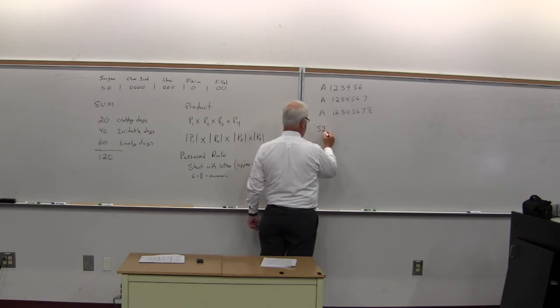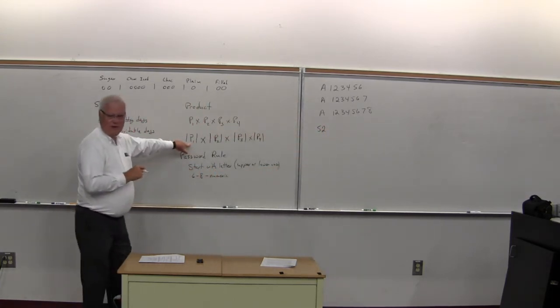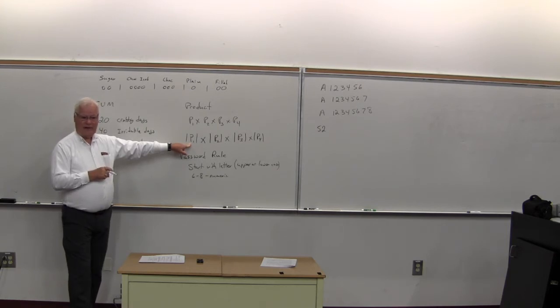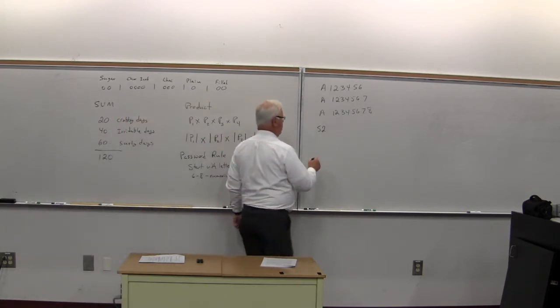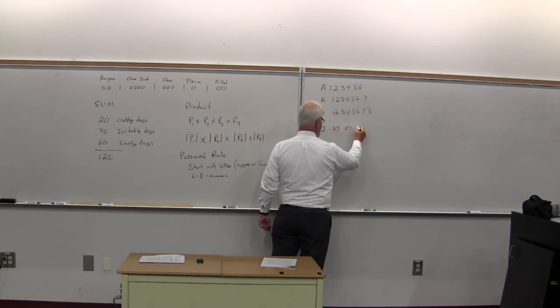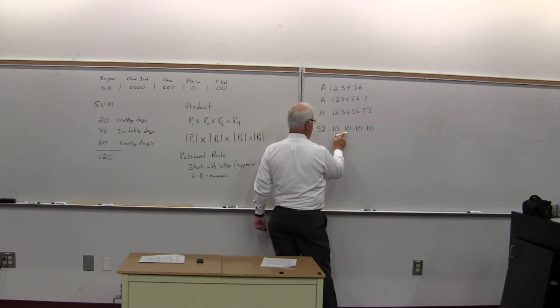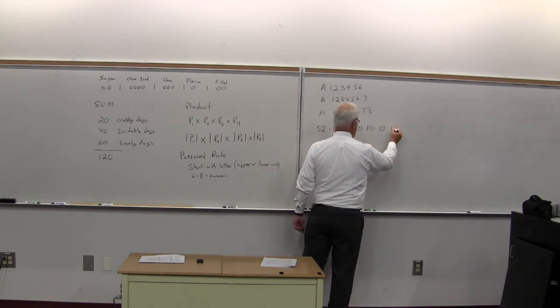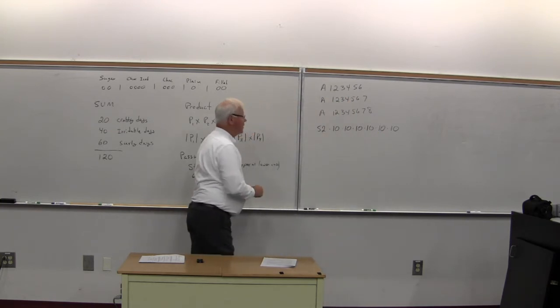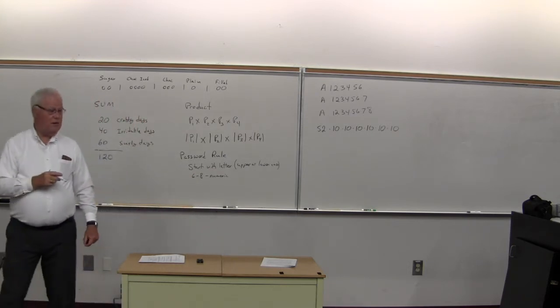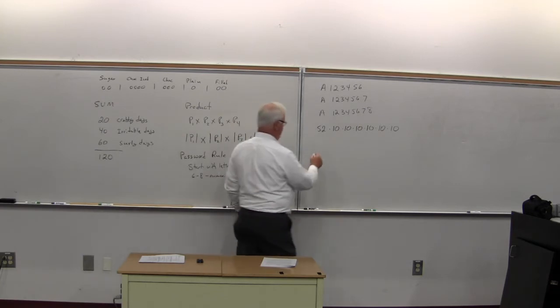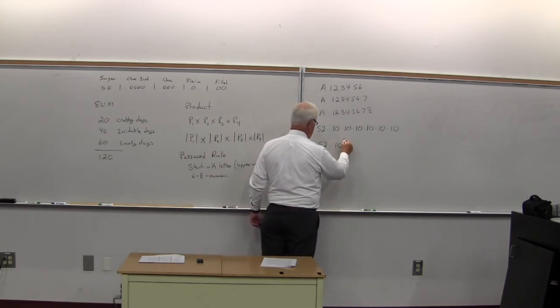So, it's 52. Now notice that that's like P1, isn't it? P1 is the set of all alphabetic characters, upper and lower case. P2, though, comes from the digits, right? And the digits, how many are there? 10, because we count zero. Okay. And we can repeat, in the first case where it's six characters, six numerics. So we could rewrite this as 52 times 10 to the 6th power, can't we?